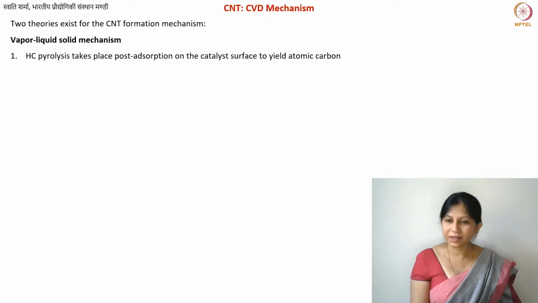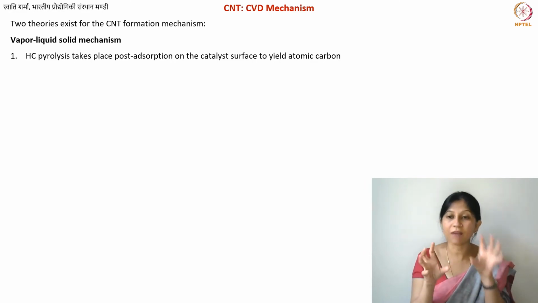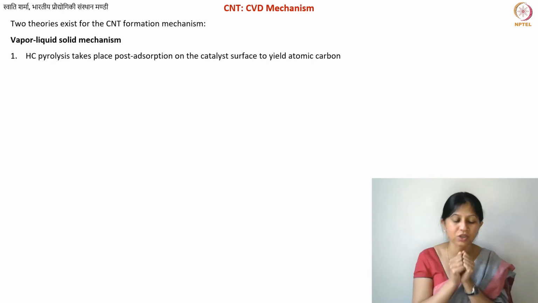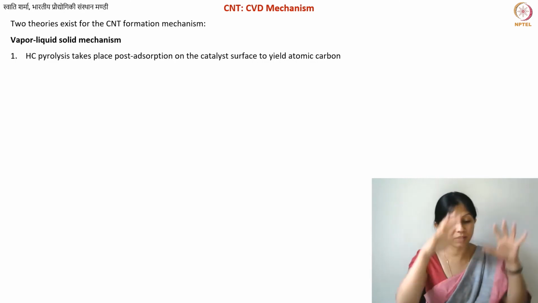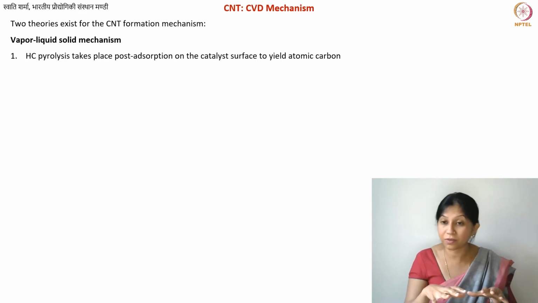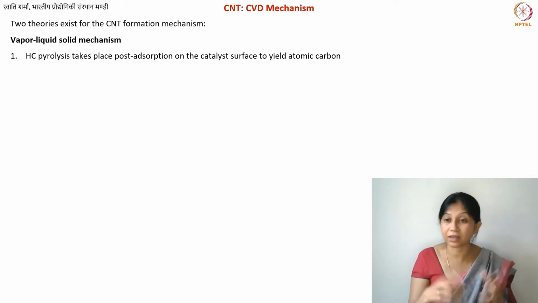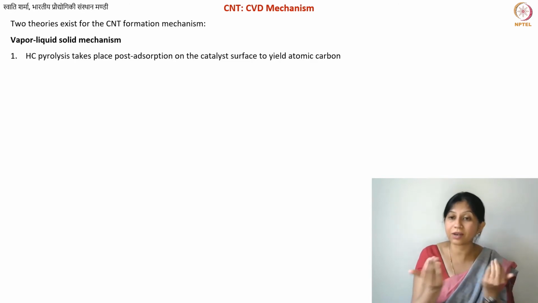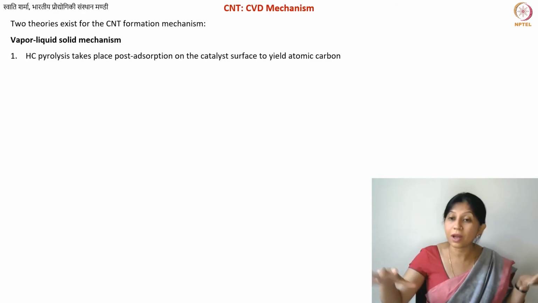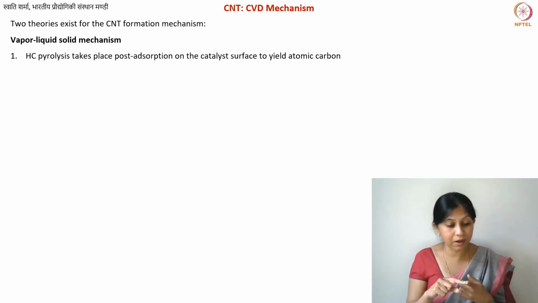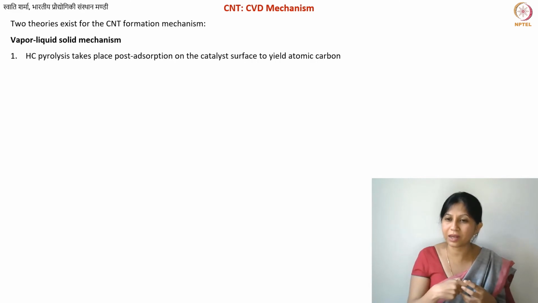But there is one difference here compared to graphene, because in the case of graphene, even if you had a larger aromatic structure, for example, naphthalene, so you have two rings there, two aromatic ring-like structures, and if you have this naphthalene and also the naphthalene was absorbed on the surface of your catalyst film, in that case, copper film, let's say, in that case, it is possible for the naphthalene to later on convert into carbon because this is a film. But when we think about carbon nanotubes, then because the catalysts are so small, there is lower probability that they can accommodate a lot of larger species on top of them.